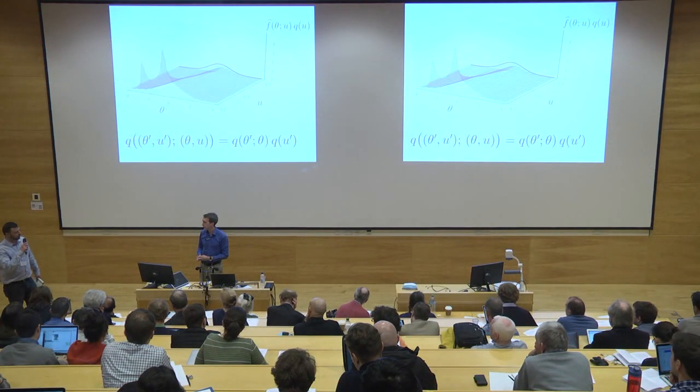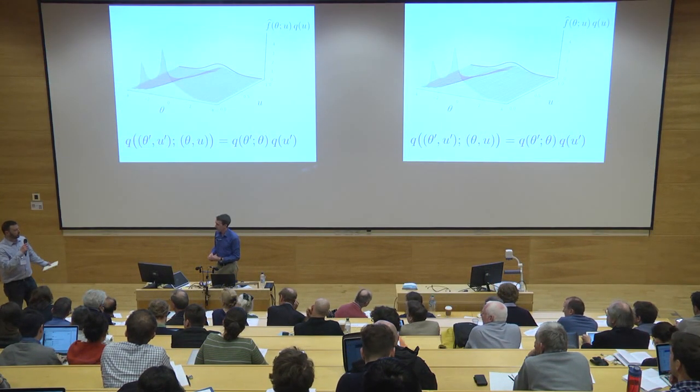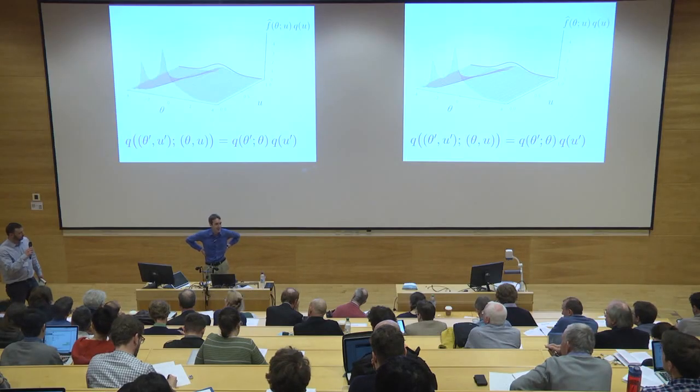I have a question. So one of the things that's surprising about pseudo-marginal MCMC is that the estimator can be negative. But that, of course, I mean, in principle could be negative, and you could wind up with an unbiased estimator of this positive quantity. So in general, that seems to break pseudo-marginal MC, sort of Metropolis-Hastings. But here, I assume this also breaks, or is there any sort of interesting way to think about negative estimators? So Ryan's gently pointing out that I failed to state one of the caveats. So I said, oh, for any unbiased estimator, the sheet of glass can't go beneath the surface or my analogy breaks down and it doesn't work. So this estimator has to be positive. There is work on dealing with the so-called sign problem that you're talking about, but to be honest, I don't have anything to say about it.